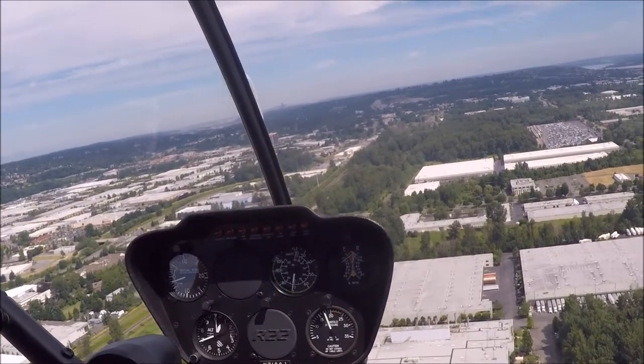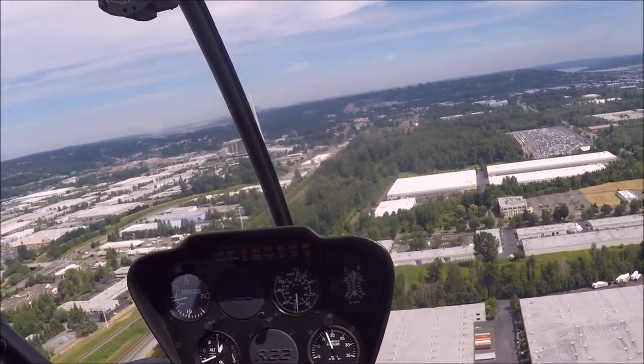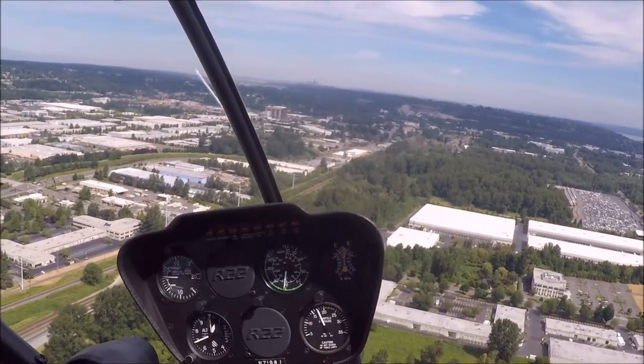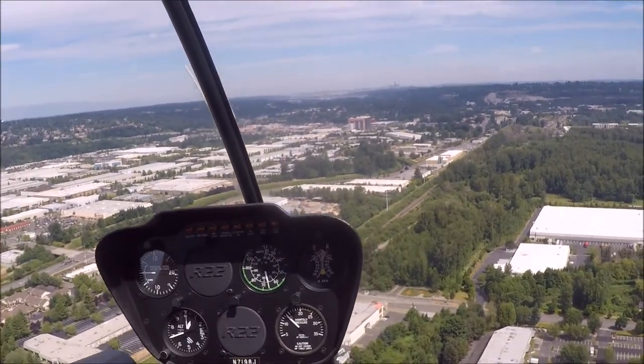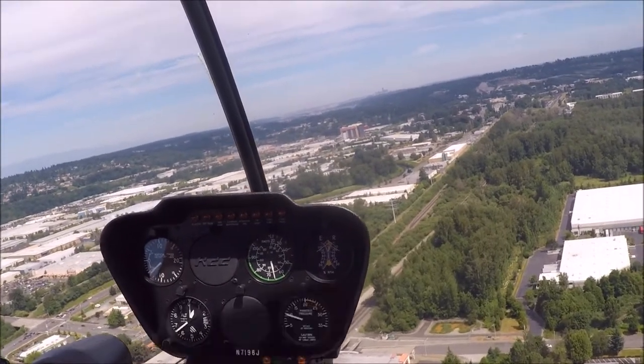So, you want to go in there real quick? Pad 1.5? Yeah. Sure. Alright, so bring me over to the left here, along the railroad tracks, and bring me down. I'm going to kind of help you out here just so we can get down quick. Stay on the controls. So we're going to slow down to 50 knots and 500 feet.